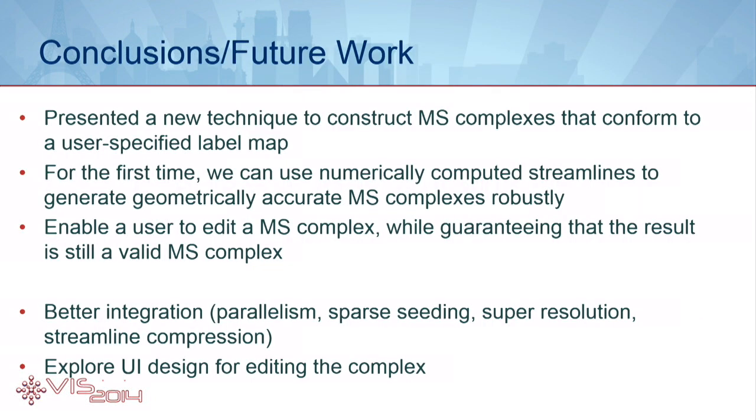So in conclusion, we presented basically a very simple technique: construct Morse Smale complexes that conform to a user-specified label map. And for the first time, we can use numerically computed streamlines to generate a robust Morse Smale complex. And we've enabled user editing of Morse Smale complexes. In the future, we're going to look at better integration techniques to make this faster, and also explore really developing a user interface to enable the editing to be useful.